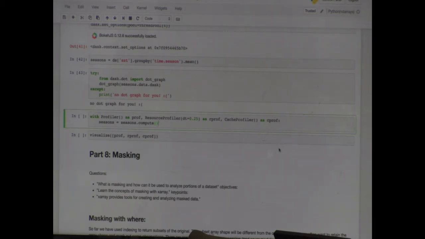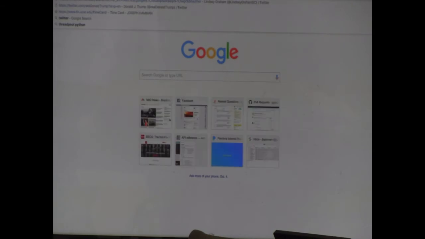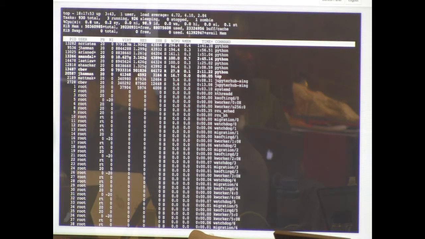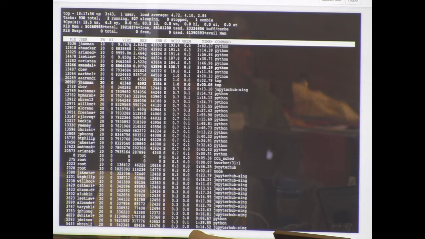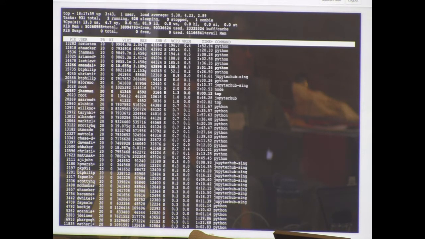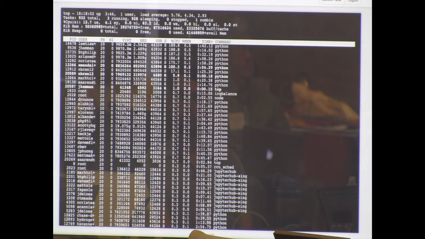All right, so let's see the left side. These two tables will give you guys a 10-second head start. And then I'll just, oops. Guys, new terminal. We'll just watch along here. All right, so what you're seeing if you're looking at top here is that the CPU usage on each of these processes is more than 100%. So there's some threading going on.